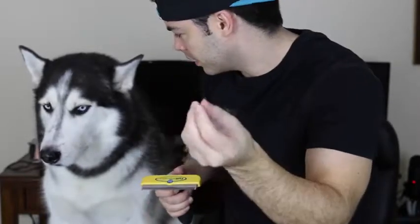Most of you probably already know about this. If you have a shedding dog, this thing is absolutely amazing — it's the Furminator. I actually wish it was a little bit bigger since Steele is huge, but Steele needs a little brushing today so I'm going to show you how it works. Look at that — two swipes and it got all his hair already. There's a button here that you push and it just takes the hair off. Boom. And then you can make pillows out of his hair.